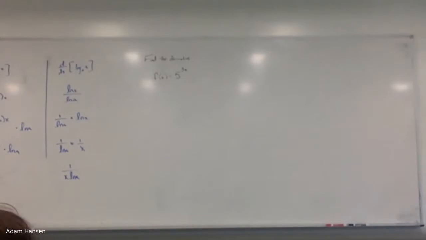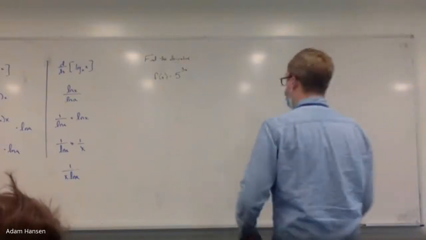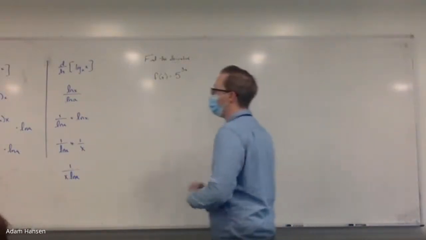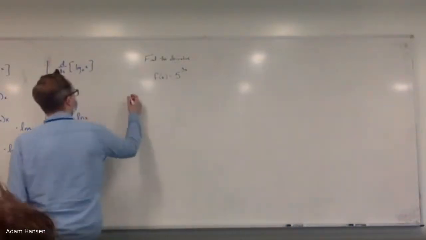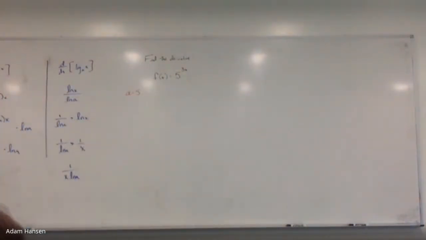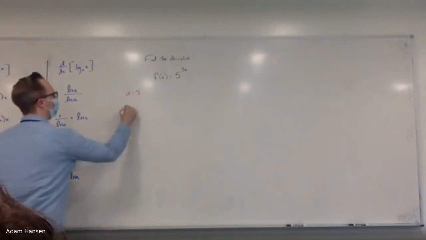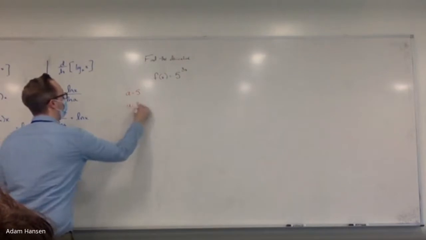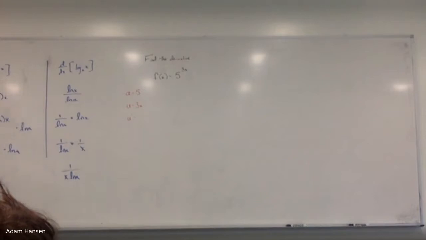Okay, so as I'm first starting to use these formulas, I think it's helpful to write down everything that we're given. What's the base? Let's call that a. I'm in base a. A is 5. That's the base of that exponential. What am I raising 5 to? What is the u in this case? That's good. Well, if I define u to be 3x, I'm kind of bound and determined to find what u prime is. What is the derivative of 3x?